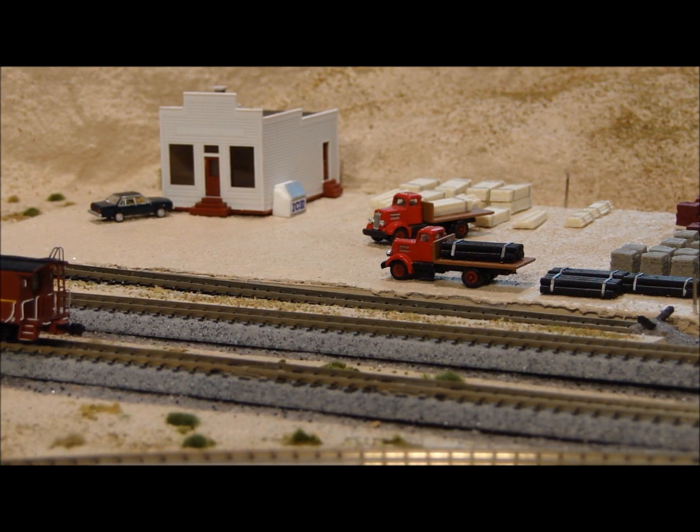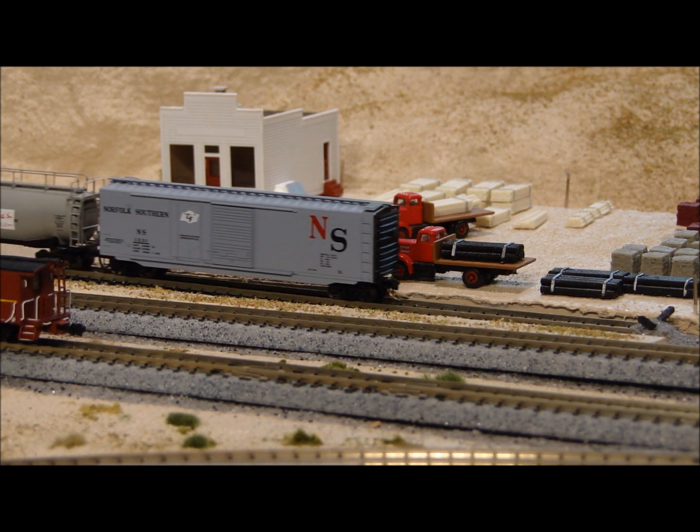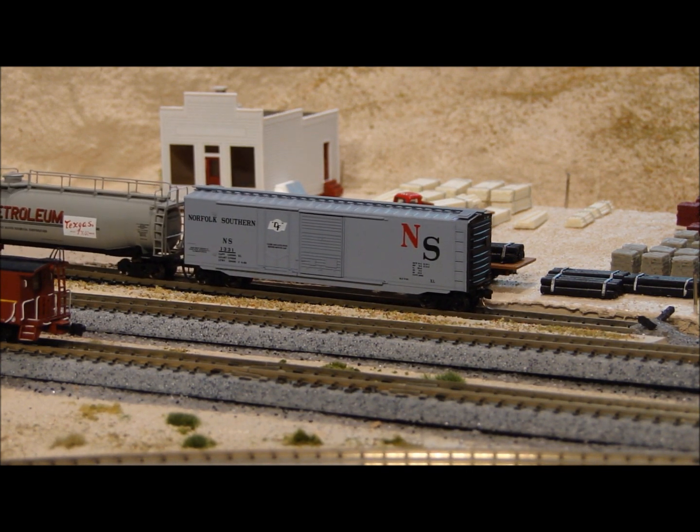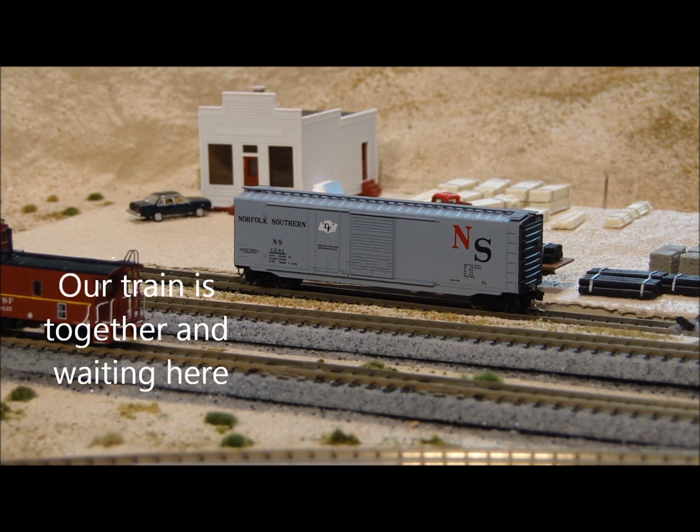And here we go. Shoving into the siding. Got to take it nice and easy. And spot up right here at the lumber company. Okay, so we've got our NS car placed at the lumber company.